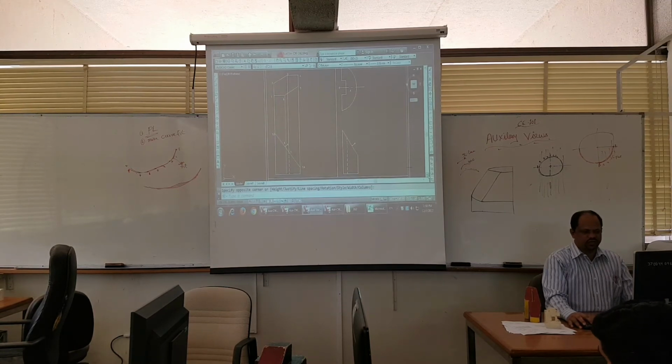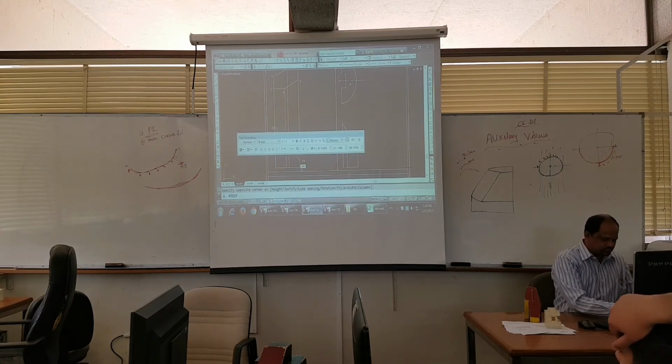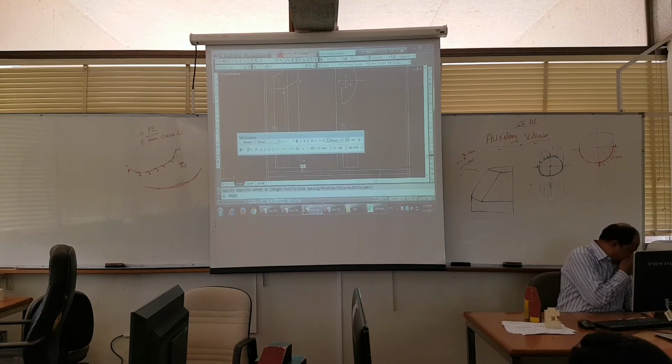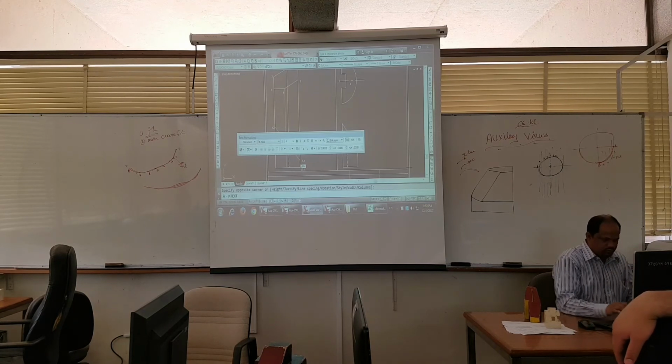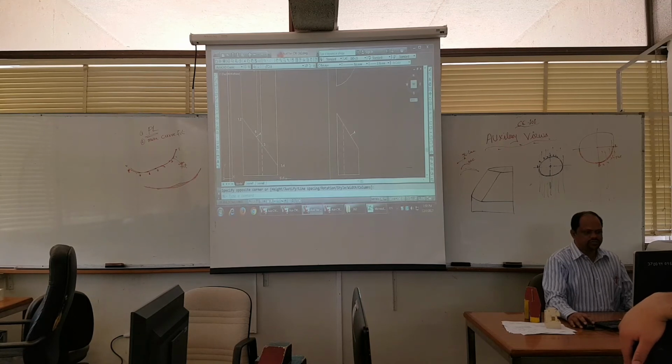So for the lower surface, I will use the same thing, but I will call it 5 prime, comma 4 prime. Prime means you can put it like this, comma 4 prime. Can you see this? 5 prime, 4 prime, I am just zooming it.